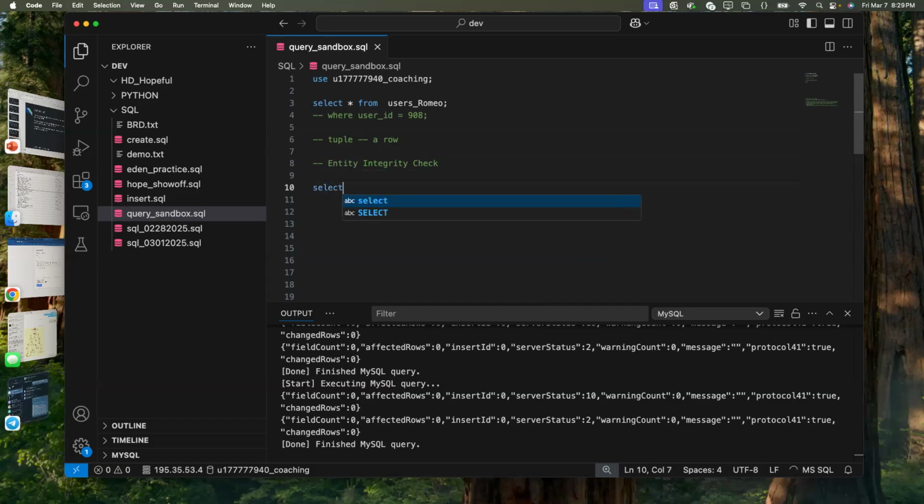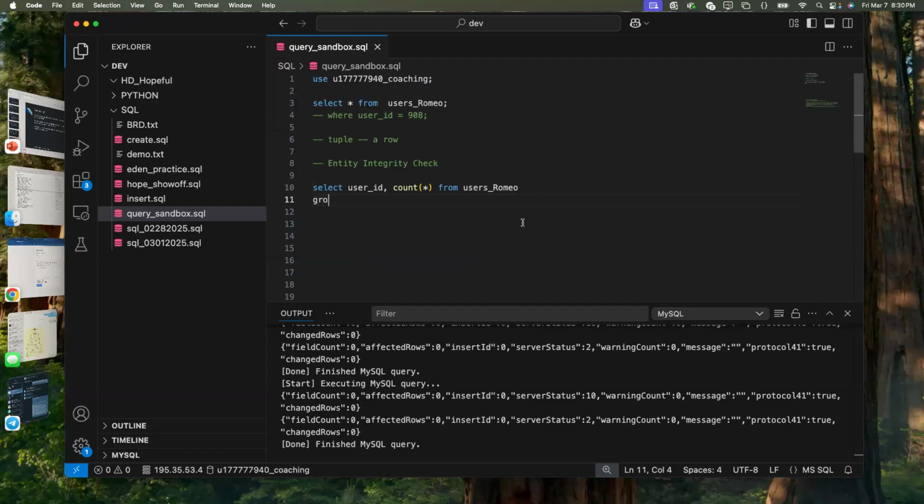So to get this done, we would select the user ID, then do a count star from the users table.